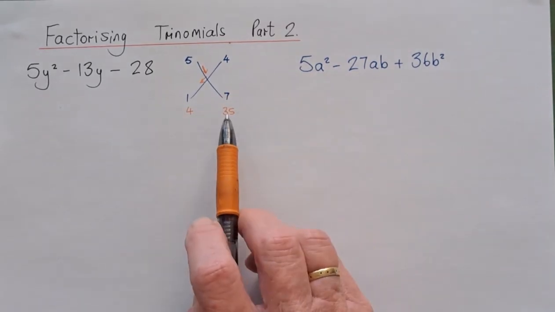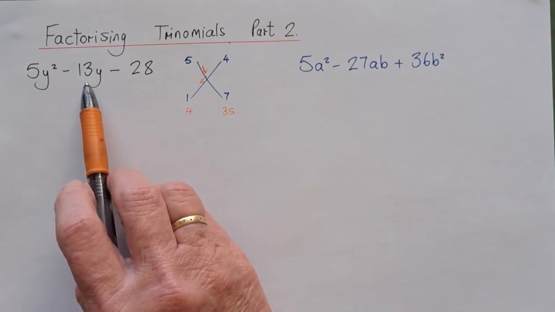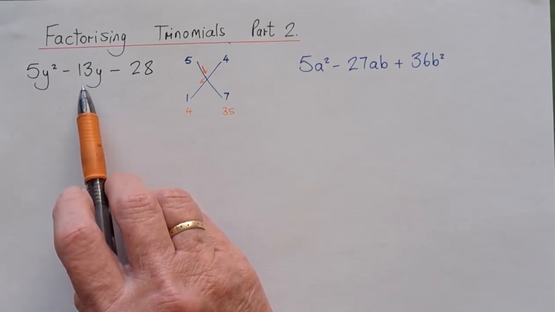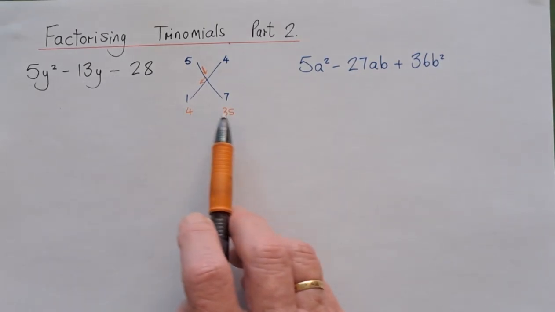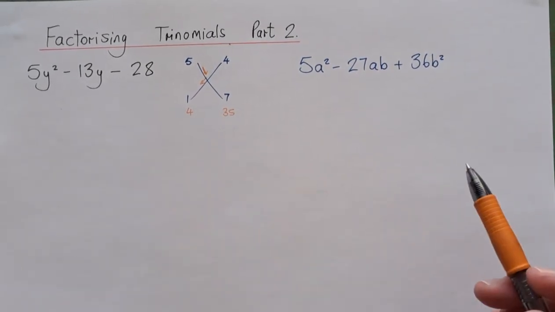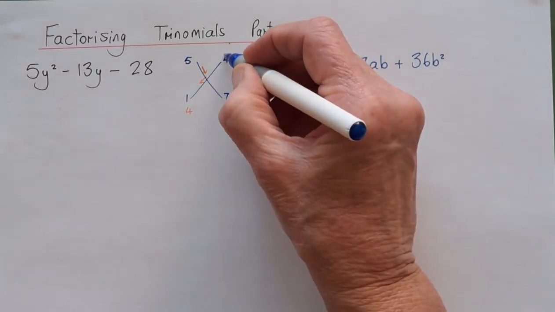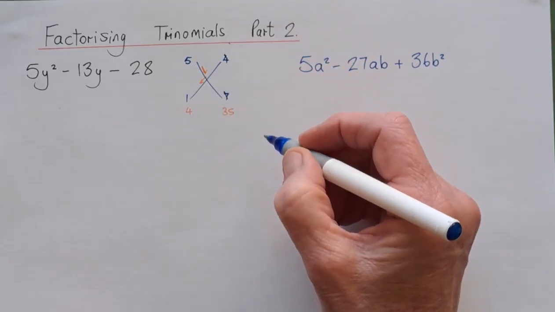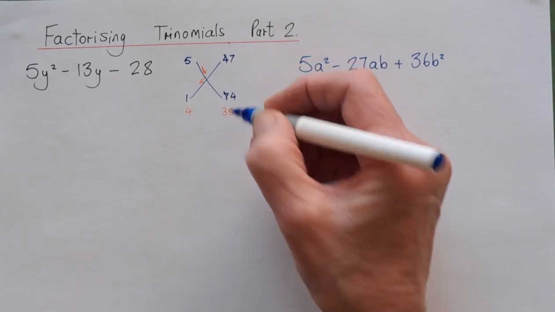Then you need to see, can 35 and 4 give you the middle number either through addition or subtraction? And if you've watched part 1 and taken in all the rules, you'll realize that because that sign is a negative, we're going to be looking at a subtraction situation over here. Well, 4 and 35 through subtraction cannot give us 13, so that's incorrect. So the first thing you do then is you just swap those two factors around before you start looking for other factors. So instead of saying 4 times 7, you say 7 times 4.